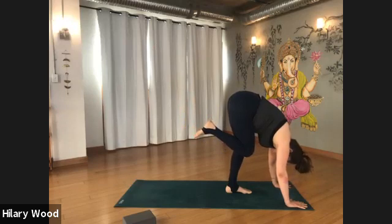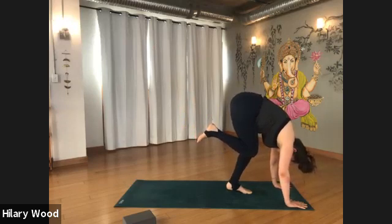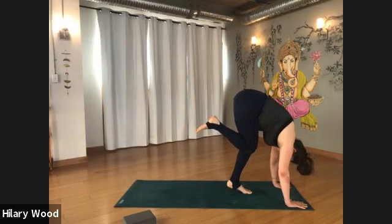Okay, and this time I'm gonna shift the weight into my hands. I'm gonna lift my heel away from the floor. So I'm coming onto my left toes. Pull the low belly in. Keep pushing the floor away from you. Think of almost like your cat pose.